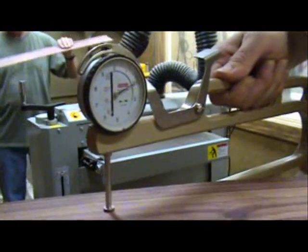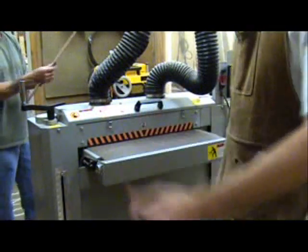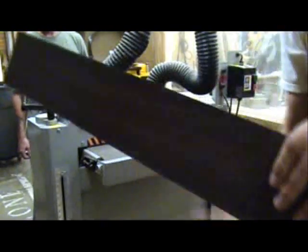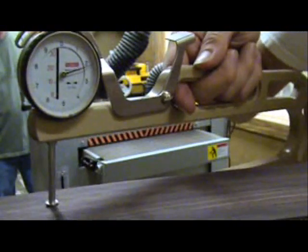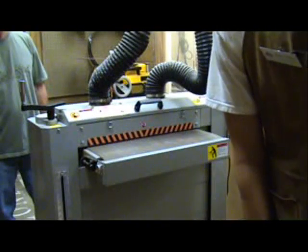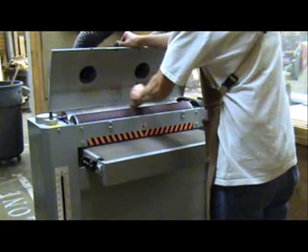When thicknessing sides, you can follow your set of plans to get a target thickness, but each species and piece of wood has its own degree of stiffness. If you listen to it, it will tell you how thin it wants to be. All of these sides are now thicknessed and ready to be bent. When you're done, be sure and clean the belt. The guys coming along behind you will really appreciate it, especially if they're thicknessing cypress or another light colored wood.